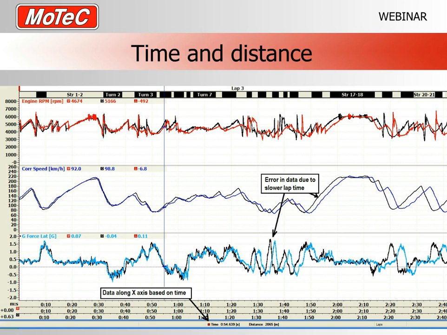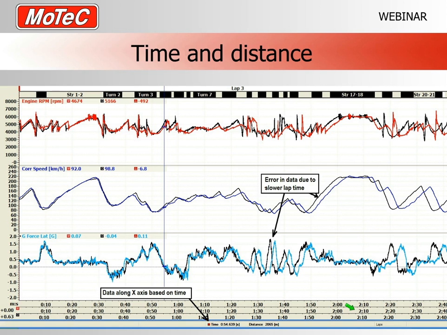Right, now, a little bit difficult for some people to get their head around, and certainly I was one of them, and probably still am to some degree. You can view the data in two different modes, two distinct modes, across the x-axis on the bottom here.